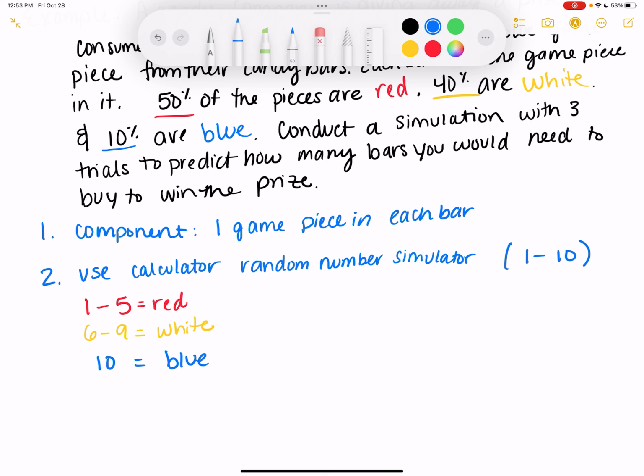Now, I'm just going to write a little note over here because it depends on what we're doing, like if we can have repeats and stuff. The numbers will match the percentages, so that's what we already talked about. And then we need to specify stuff like, will some numbers be ignored?